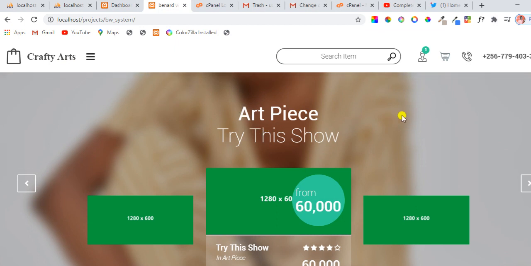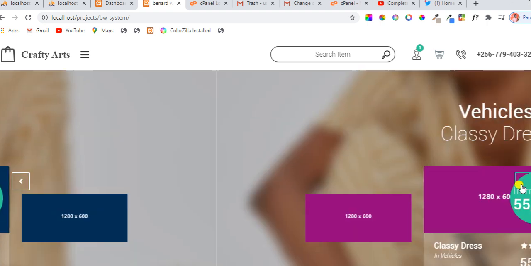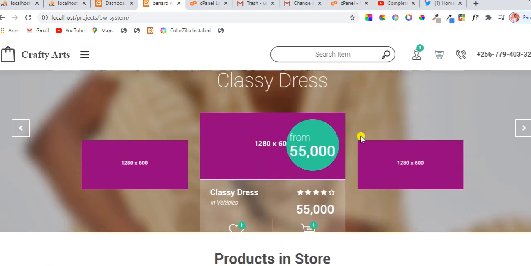Coming up with just some simple demo structure or demo site like this, whereby you can add some kind of products into the system.